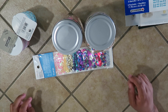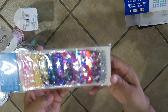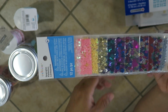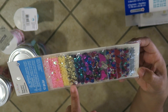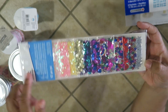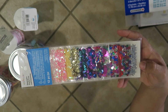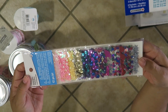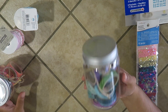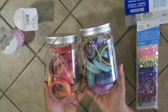Here's my super small Michaels collection. First, this was regular price $3.99 — a set of 12 different bangles — but these are great for shaker pockets. There are tiny little stars, hearts, sequins, musical notes, little squares. I think I had 40% off plus an extra 25% off, so it was a great deal.